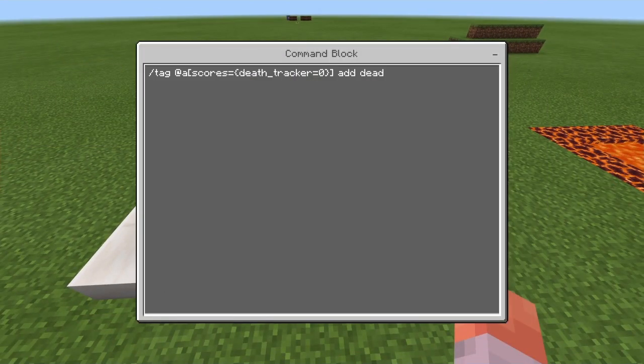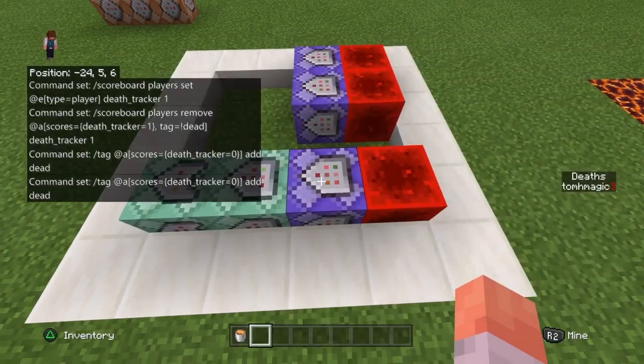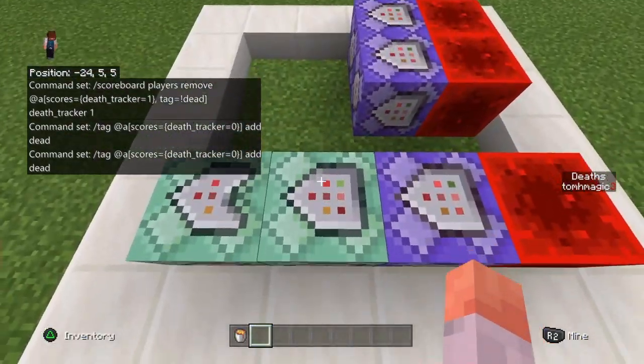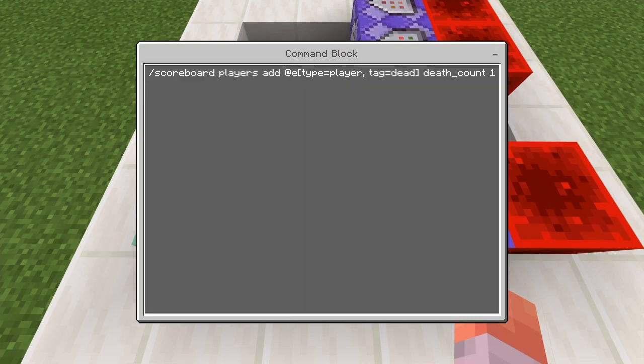So we are tagging all players using @a, because we need to target people that are dead. Scores equals death tracker equals 0, add dead. That's in a repeat command block. All these purple ones are repeat. Unconditional chain command block, always active. Scoreboard players add @e type equals player, tag equals dead.